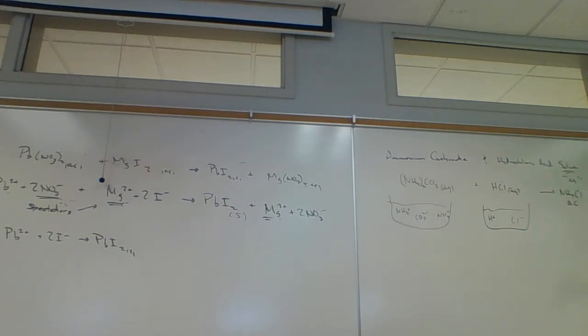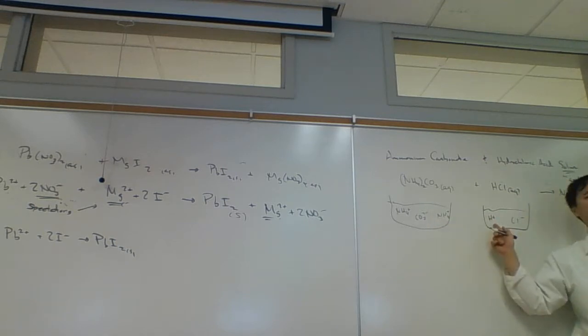I have two ammoniums and one chloride, so it's not quite balanced. But I don't worry about the balance. I just worry about getting the formula right. So if I have ammoniums and chloride, this is how they're going to combine in a 1-to-1 ratio. That's going to leave one of these ammoniums unpaired, but that's easy to fix. I just add some more HCl to this. Now, BD is going to be hydrogen ions with carbonate. I have a carbonate here, and a hydrogen ion here, but I don't have enough hydrogen ions. But that's an easy fix because I just add some more HCl, and then I have enough.